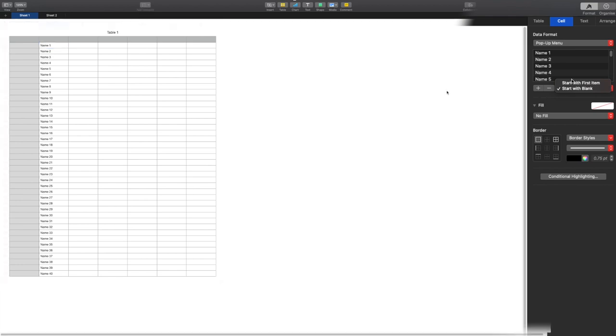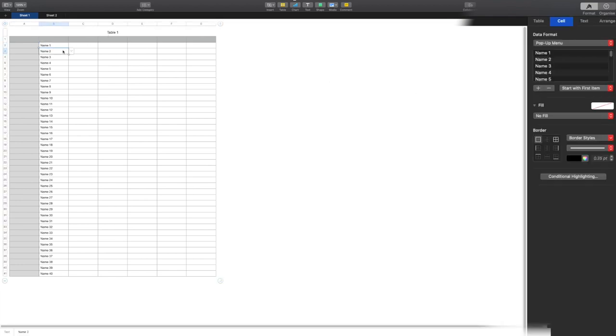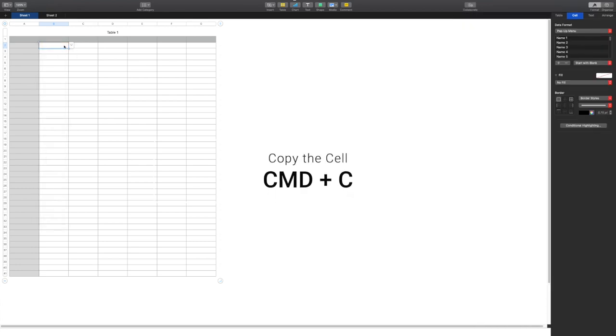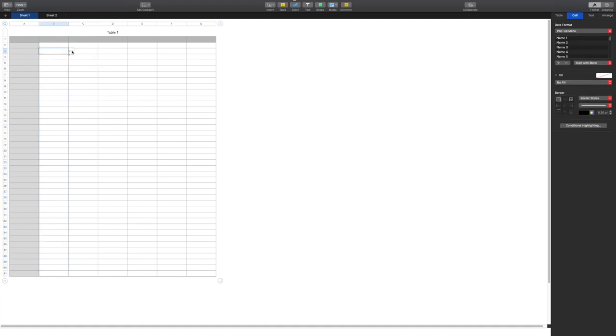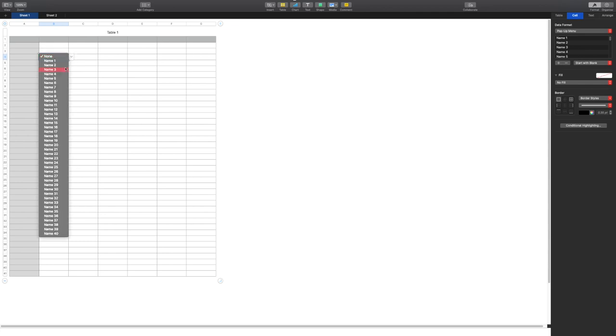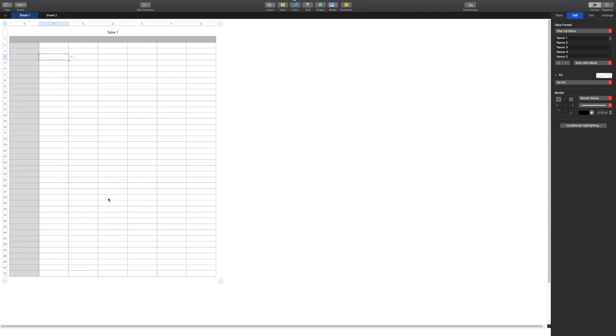The way around this is to go to the second one, select them all, Shift Command and down arrow to select all the ones below it, and just delete them. So now we've just got this pop-up menu in this first box. I'm then going to go over here and start with blank, and then go to my pop-up and select None. So now I've started this pop-up menu with a blank. All we do is select the cell, copy the cell, select the cells that we want to paste it into, and paste, or Command V, and it pastes. So now you've got your pop-up menu of 40 plus names. It really is that simple.